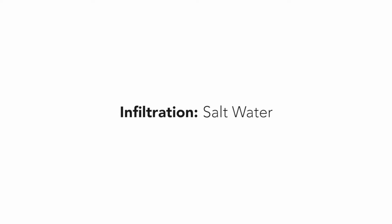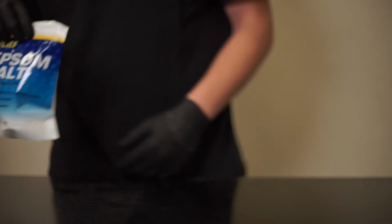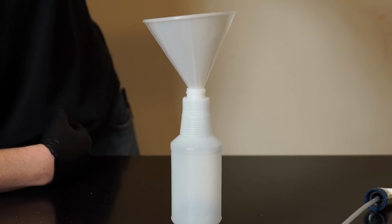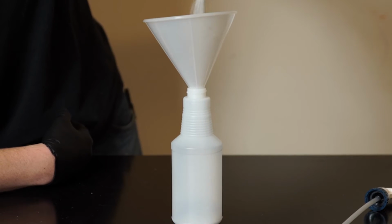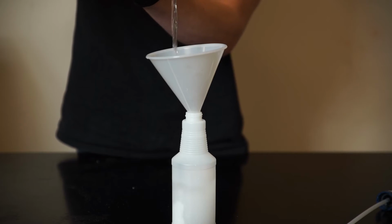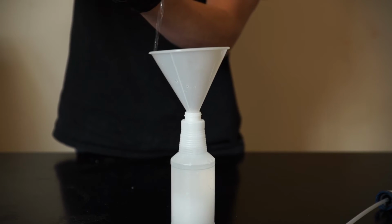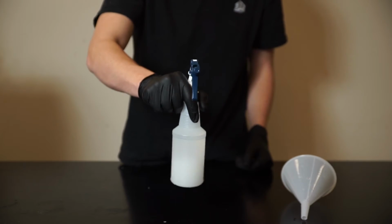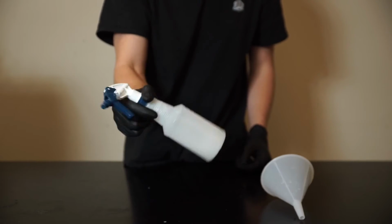Our first method of infiltration will be with salt water. We will need a few more supplies for this procedure. Epsom salt, a spray bottle, paper towels, water, and a funnel. Following the instructions on the bottle, fill it to the 7-ounce line with Epsom salt, then to the 16-ounce line with warm water. Make sure your lid is tightly secured, then shake the bottle until all salt crystals have been dissolved.